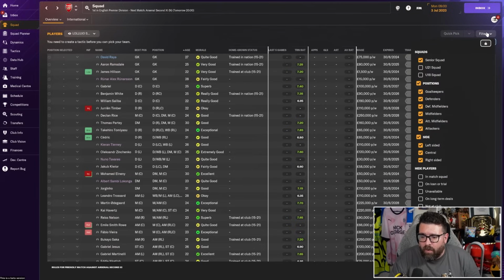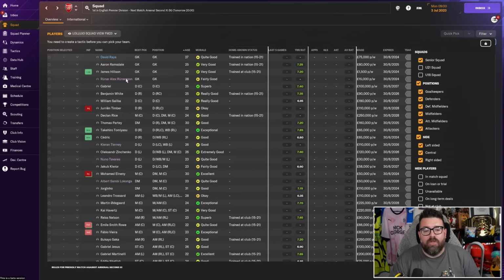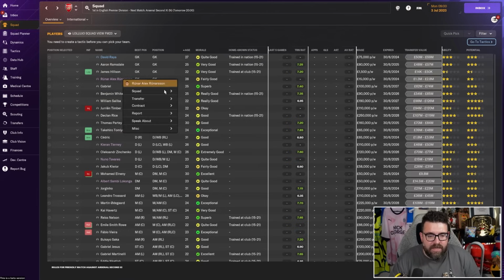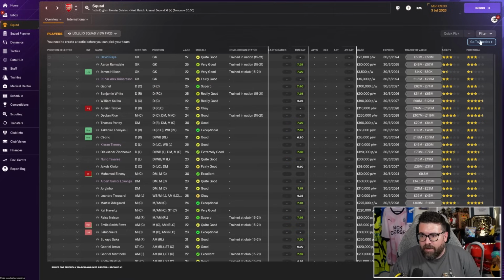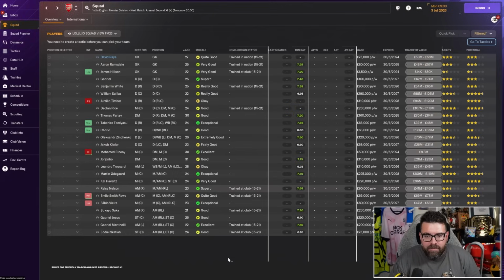There's two ways to do it. One, you could go on filter and hide players who are not at the club. That gets them out of the way. So you can do it that way if you just want to not be able to see them, or if you don't want them anywhere near your first team squad cluttering things up, you can just send them down to your under 21s. For now, I'm just going to hide players who are not at the club because we don't need to know about them as far as I'm concerned.